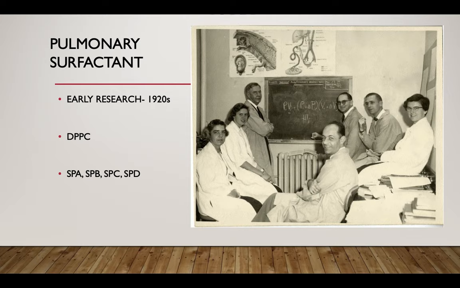It was in the early 1920s when a scientist named Von Niergaard first discovered surfactant's elasticity and ability to reduce surface tension in the lungs. His discovery was not nearly as appreciated at the time as it should have been. It wasn't until the 1950s that Clements and Paddle rediscovered the abilities that surfactant has on reduction of surface tension at the respiratory level. Not many years later, research was further studied by Avery and Mead, who were at the forefront of further exploration after seeing a direct correlation of infants lacking surfactant and respiratory distress syndrome.